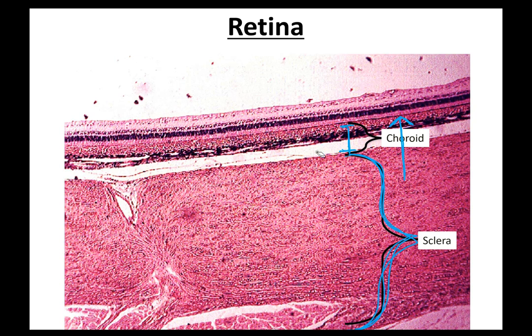Now, something else with the choroid also tends to have really, really pigmented dark cells. Why? Because I want to prevent light scatter. I don't want light going into my eye and bouncing around. I want it to hit once, and that's the signal I get, the end. Now, from that black line that I showed you here to the inside of the eye, that's going to be the retina. Now, inside of your eye, right next to the retina, what's there? It's the vitreous humor, because it's the vitreous chamber. That humor that is thick like jelly.